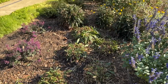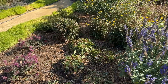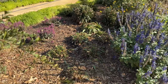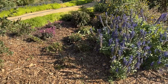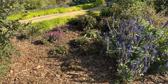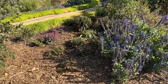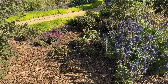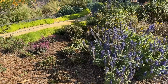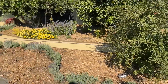And you can leave these for cleanup in the spring so that you can leave habitats for bugs and stuff like that. But it's kind of your own personal choice, right? If you want to leave habitats for bugs, you have to be aware that you also are leaving habitats for pests, for bad bugs. So that's kind of a give and take. And then you have to be ready to do a ton of pruning in the spring before growth starts. And I just have so much to do in the spring. I just can't do it. I've got to do like half in the fall and then the other half in the spring.